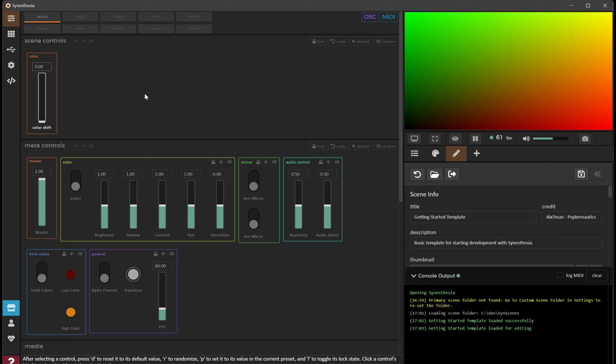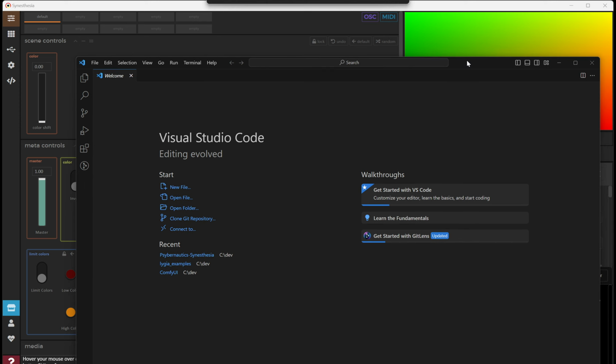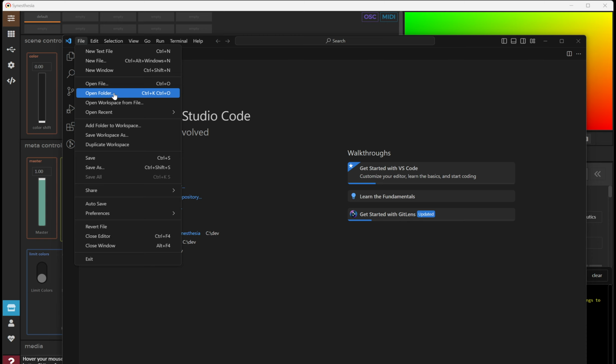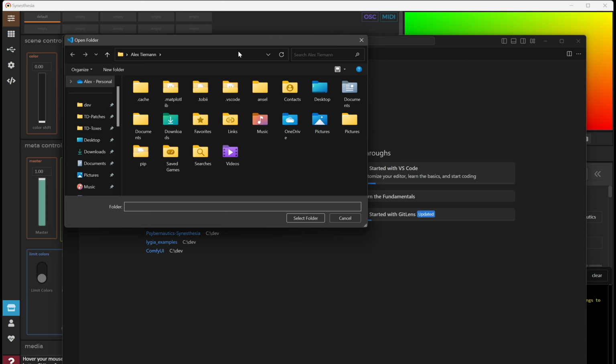So how do we actually look at the code? For this step, we're going to want to open VS Code. If you haven't opened VS Code before, your welcome screen will likely look similar to mine here. From here, we'll want to click File and then Open Folder. Now we're going to want to select our custom folder that we created earlier for our syn scenes.